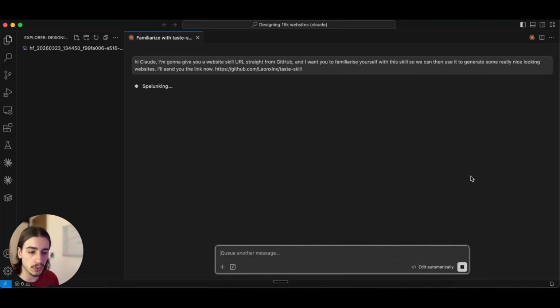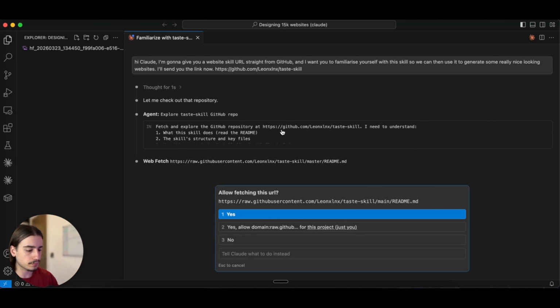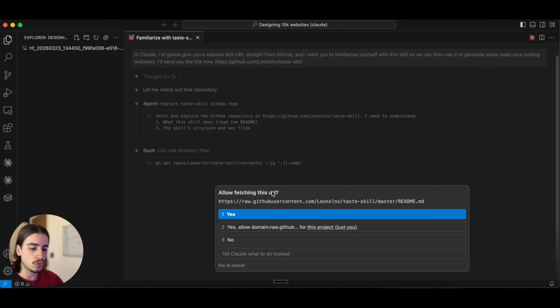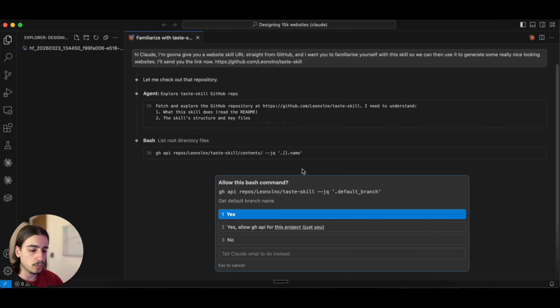Now Claude is going to read that skill and check out the repository. So you can see it's checking out the repository, it's exploring the GitHub, the taste skill. I'm going to allow it to fetch this URL. And then once this is done, we will actually go ahead and start generating some websites.